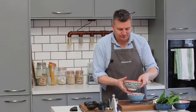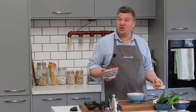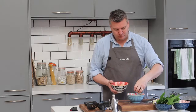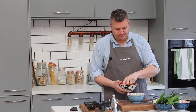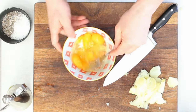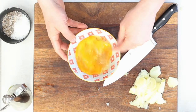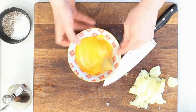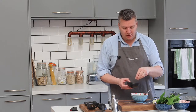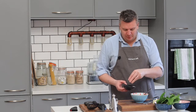Now let's take our eggs. Four eggs for this frittata because I'm going to share it — it's for two. So there's one egg, two, three, and four. Just whisk your eggs together — don't beat the life out of them. All you need to do is just mix them up a little bit; you don't need to whisk them for ages. I'm going to season this mix because I want the seasoning to run all the way through the frittata. Sprinkle of salt, sprinkle of pepper, one last mix — that'll do.